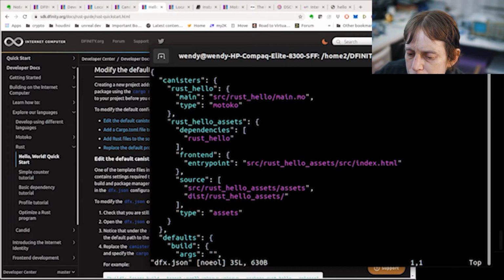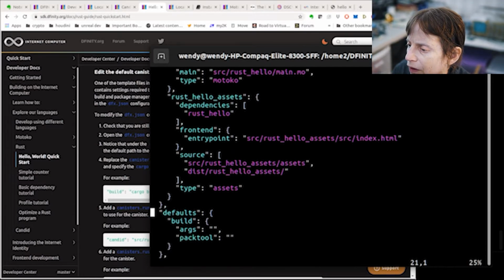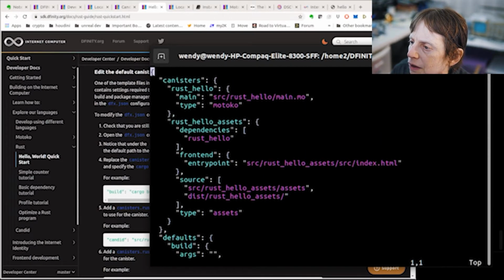So the first thing is to check under the canisters key. Let's go here and see if we can find the canisters key. Here we go. And build.